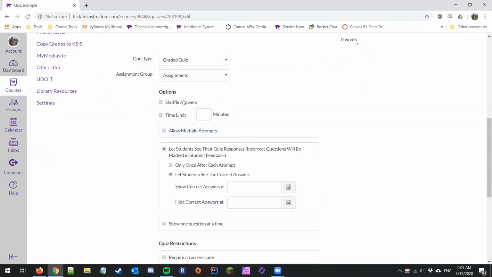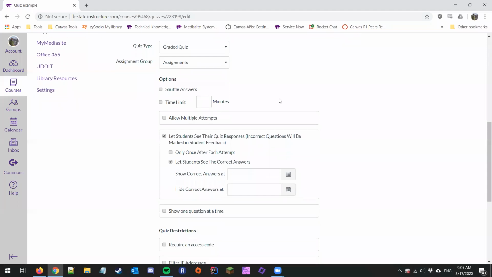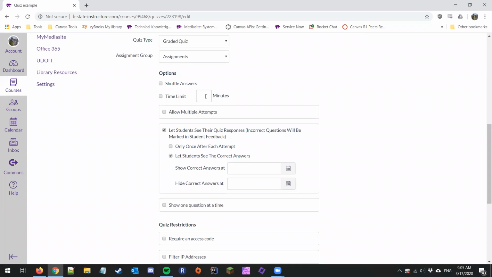The options are shuffle answer. Keep in mind this says shuffle answer, not shuffle question. So in a multiple choice question, it would just shuffle A, B, C, D, E. Don't turn this on if you have answers such as both A and B, because that will just shuffle what is A and what is B. Time limit is the time limit of the quiz. We will go ahead and put shuffle answer on and put a time limit of 30 minutes. This shouldn't take long, maybe 10 minutes in there.